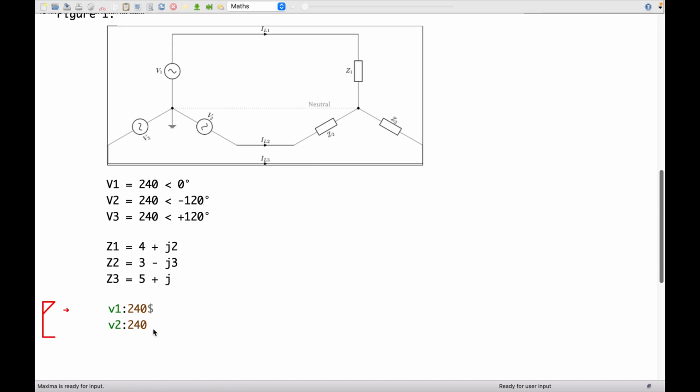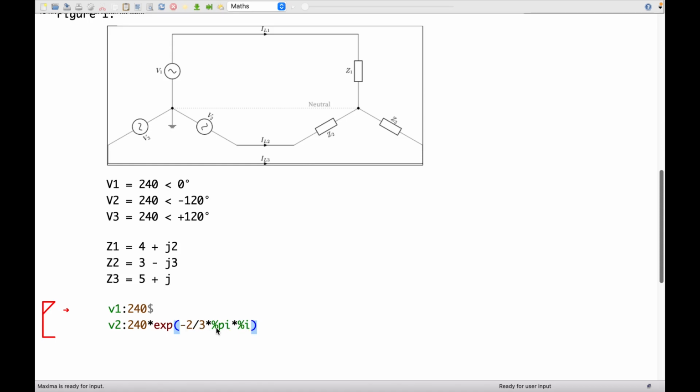We have a separate video on exponential form if you're not sure. But I'm going to say that it's the same as 240 multiplied by e to the power of, using the exp function, minus 2/3 times pi times the imaginary constant j, or i. Again, I'm using percent pi and percent i for those terms.